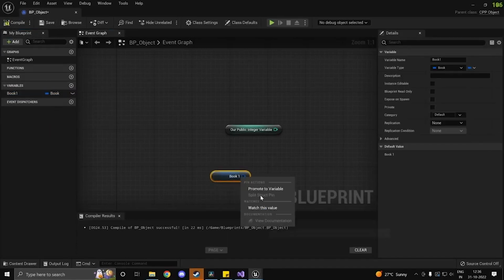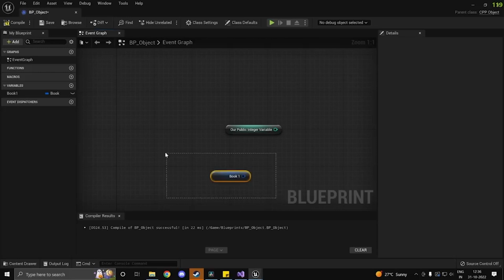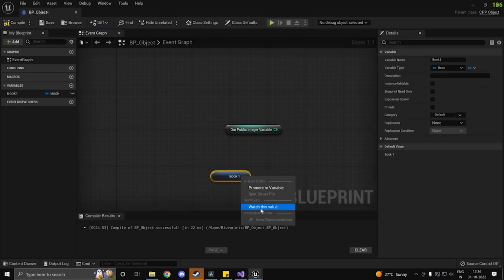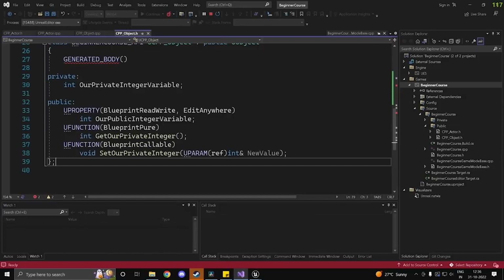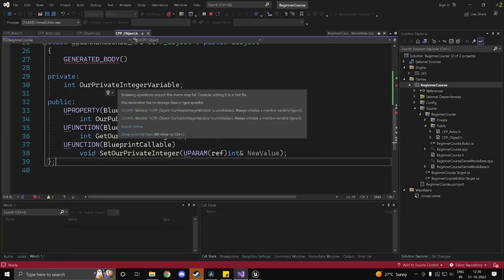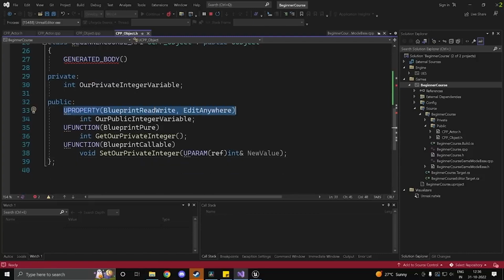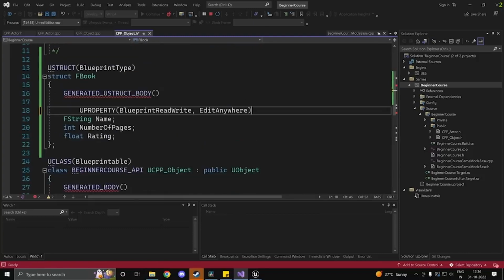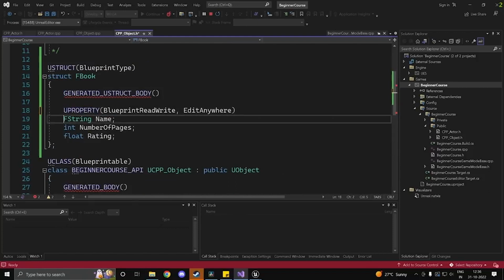But if I right click, I can't actually split the struct pins. If you hover over this, it says cannot split the struct pin, it may be missing blueprint exposed properties. So what it basically tells us is we actually need to mark these as UPROPERTY as well. So the same macro can be used here as well. UPROPERTY, and there's a little bit of an issue with the indentation there, don't mind.